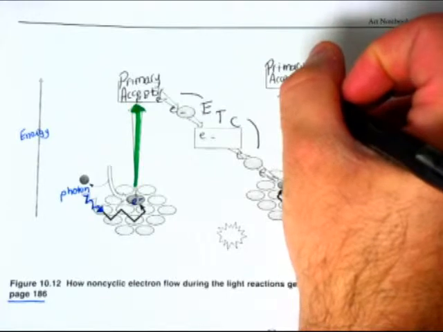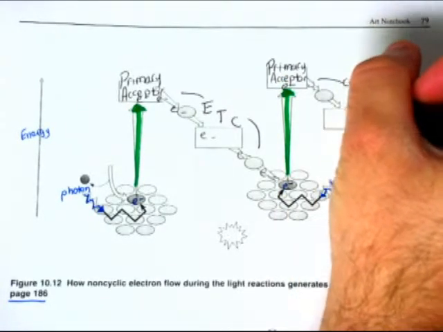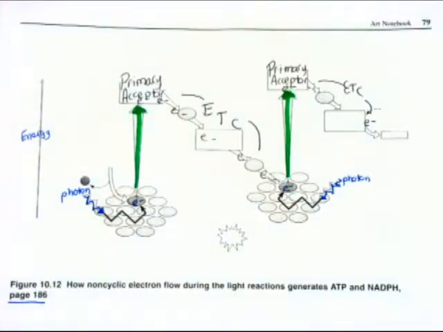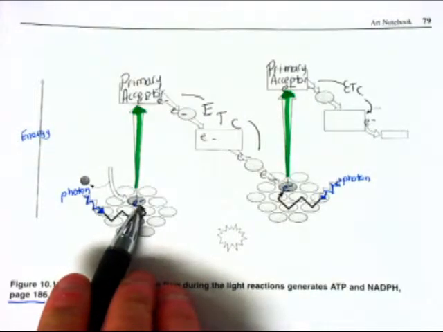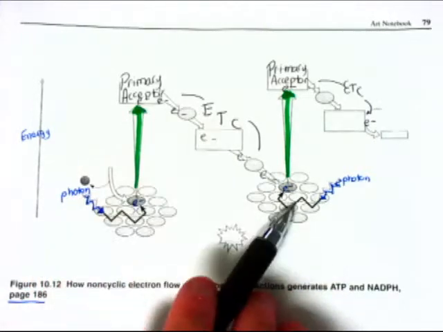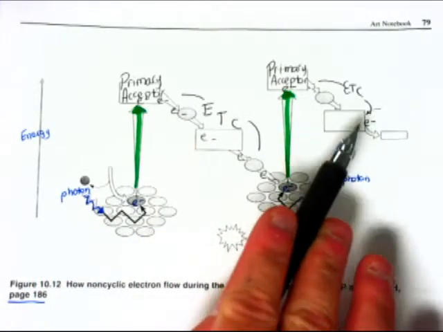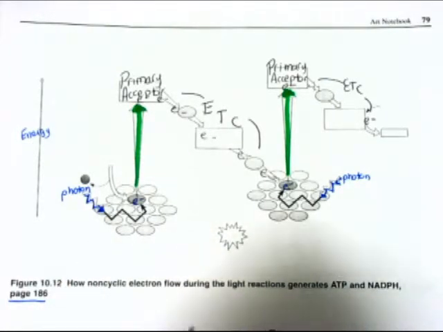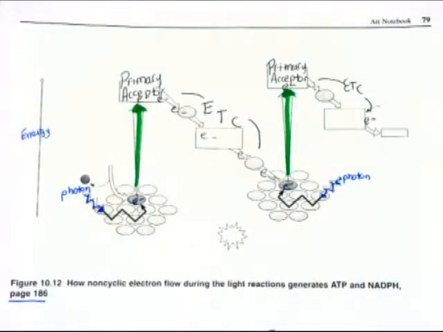Picked up again by another primary acceptor, carried by a second electron transport chain, so they reach this spot right here. So how many times are the electrons excited? Twice, by two different photons. But remember that we could trace a single electron. We could name it, like let's call this electron Pete. Electron Pete starts here and ends here. So electron Pete is at this position at the very end, and there would be a blank spot here, correct? Remember how we said that we would need to replenish the electrons, right?